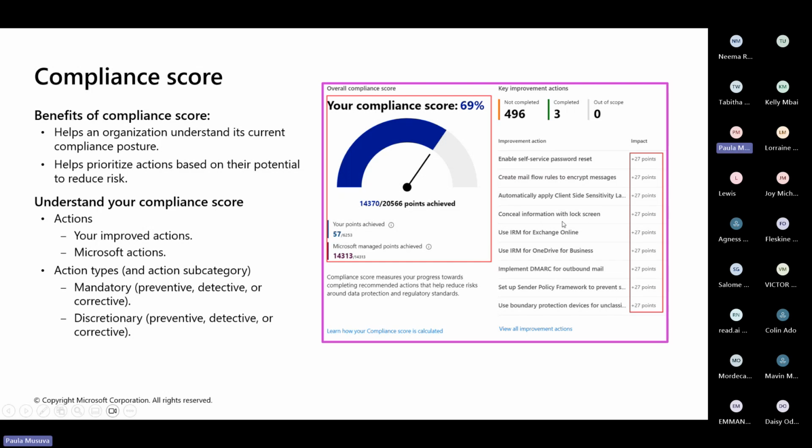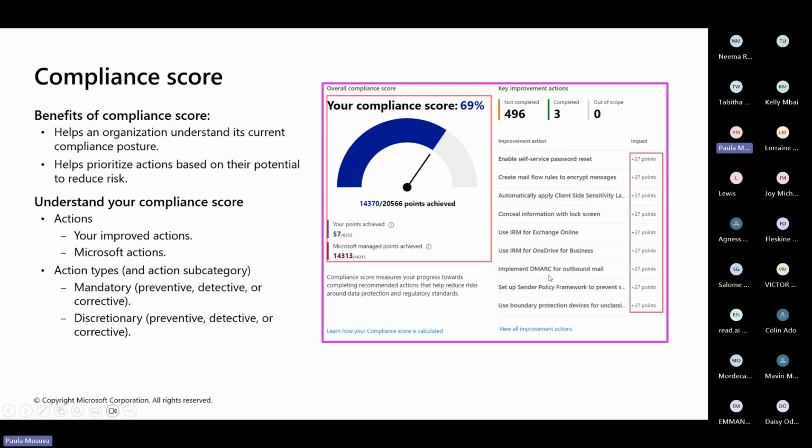Do you know lock screen? Like when you're away from your laptop. So if you have a device being tracked on your platform, it's one of the registered devices. You can also be tracking whether it's been configured with an active lock screen, okay? And Defender for Endpoint usually will also report on some of these so that they can be pulled into one dashboard. So this compliance, you can see it's scoring many things.